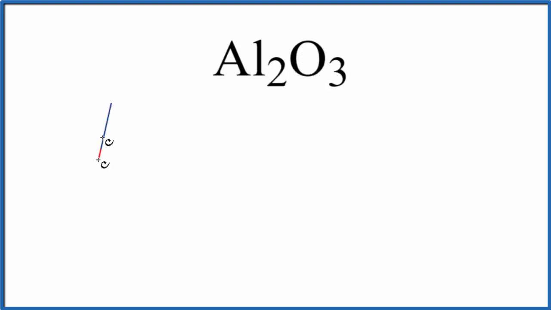We'll write down the element symbols first. We have aluminum, and then we have oxygen. The subscript here tells us that we have two aluminum atoms, so we have two of those, and three oxygen atoms.